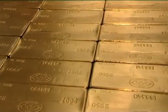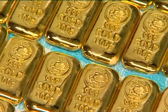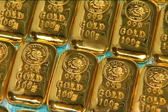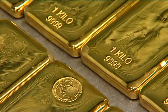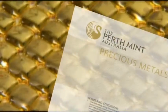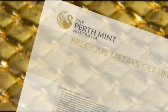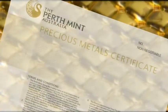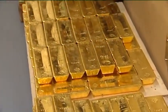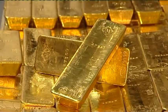The Perth Mint's depository offers investors private account facilities to trade and store precious metals. This service enables investors to invest any type of precious metal without taking physical possession. More than $1 billion in bullion is kept safely by the Perth Mint and owned by thousands of investors from around the world. The Perth Mint Certificate program offers an alternative option whereby precious metal investments are made via an international network of approved dealers. Investors receive a certificate confirming their purchase, which is then stored in vaults, ensuring a safe haven for their assets. This is the only precious metal investment program with a government guarantee, fully owned and backed by the Government of Western Australia and insured by Lloyd's of London.